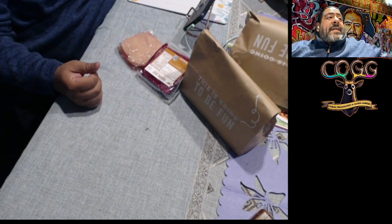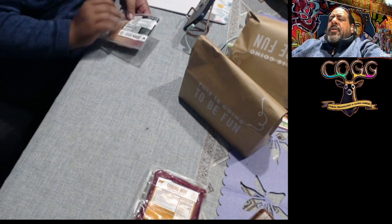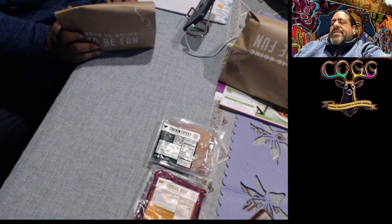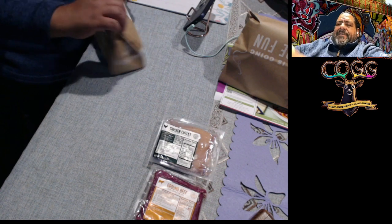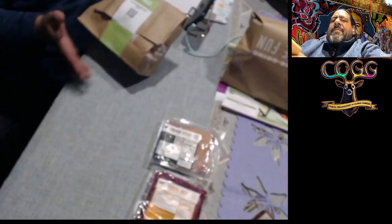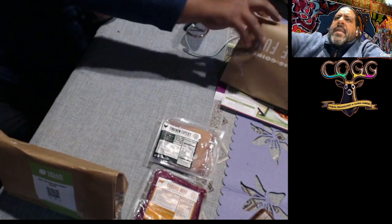So what did we get? We got a pretty simple case — a little bit of ground beef and a little bit of chicken. Our first dish is sheet pan dijon onion crunch chicken. I don't know if you guys can see that pretty well, but that's what's on the bag. Everything you need to make that is in that bag.